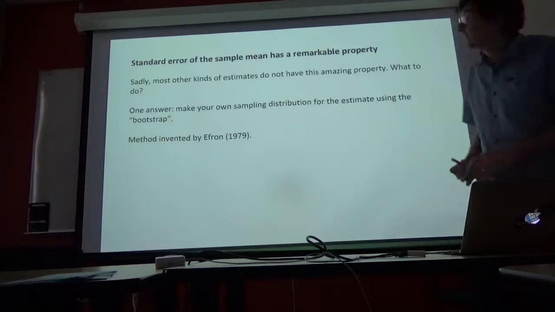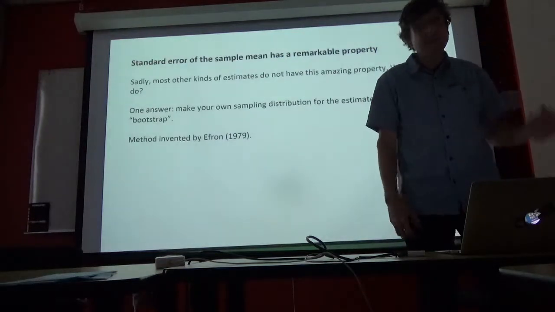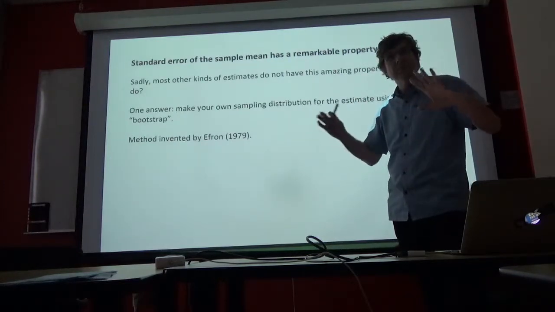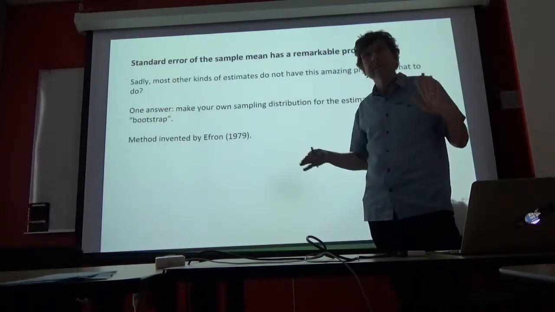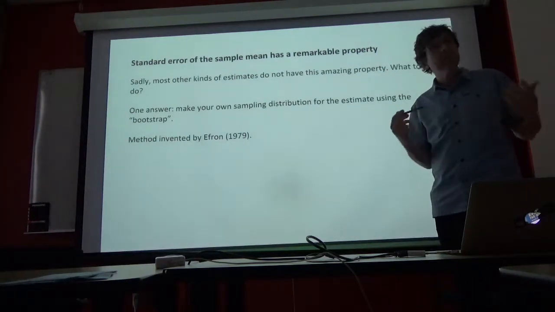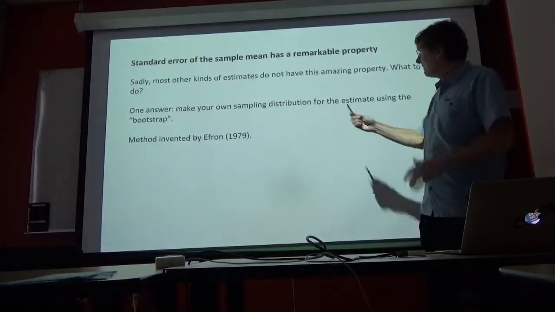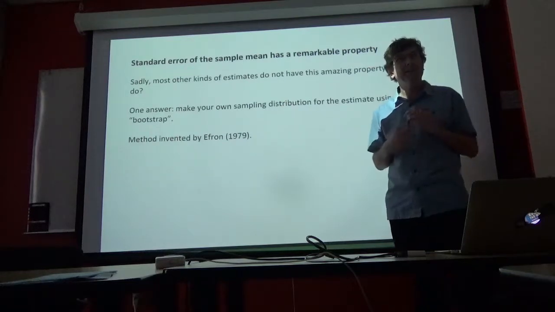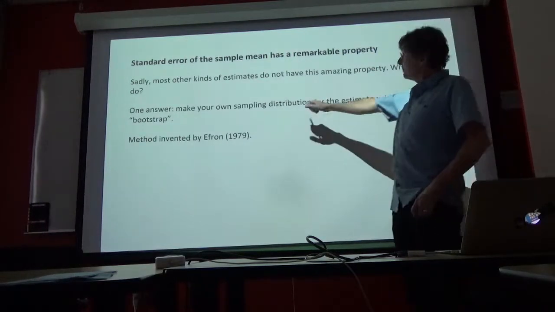And Efron, sitting around contemplating this, said, well, we don't know the population distribution, and therefore we can't randomly sample it over and over again in order to calculate the sampling distribution of the estimate. But wait a minute, yes we can. If we're willing to make one intuitive leap here: we have our sample, it's 100 data points. Why don't we pretend that it's the population, and randomly sample from that distribution? Thus was born the bootstrap.